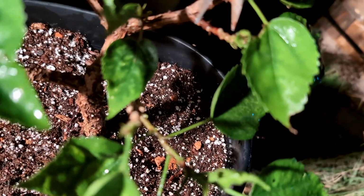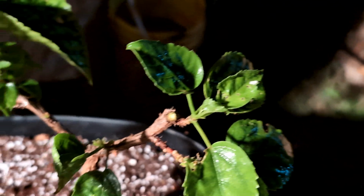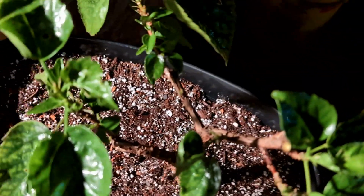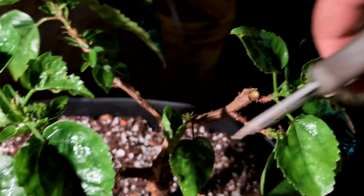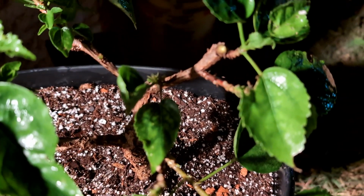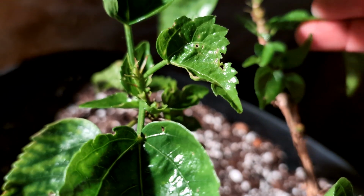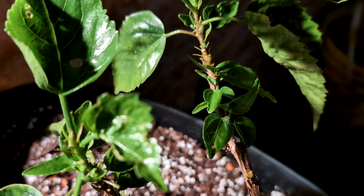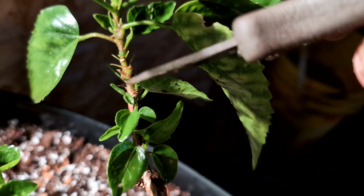This is dead. Let's make room for that shoot that's underneath it right there. That's gone. That's gone. Okay, so we got this new branch, but it's growing to the inside. It sucks, but I'm gonna leave it anyway. This one here is getting long. Where all these buds are is all new growth. A lot of it's sticking straight up, but I think I'm gonna take the thick part off of this and just let all these little buds down here all take over.